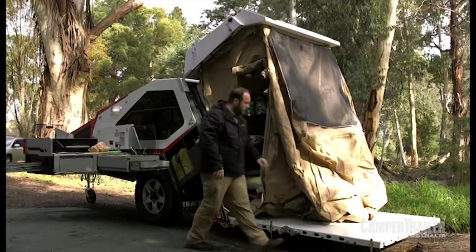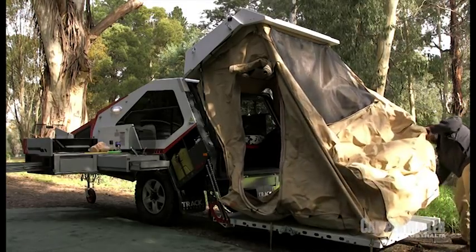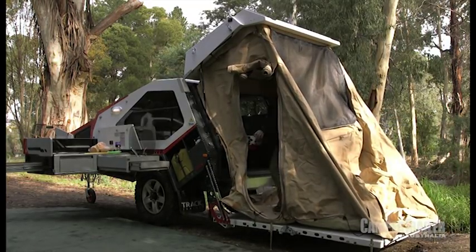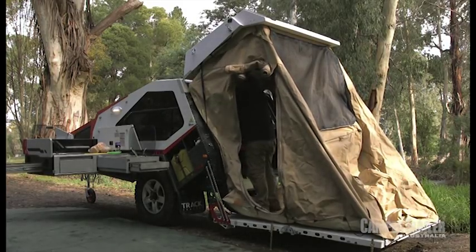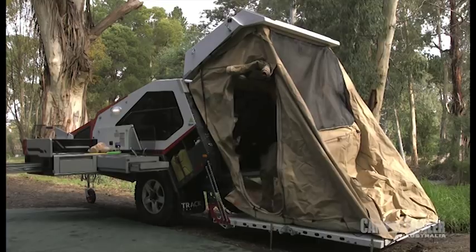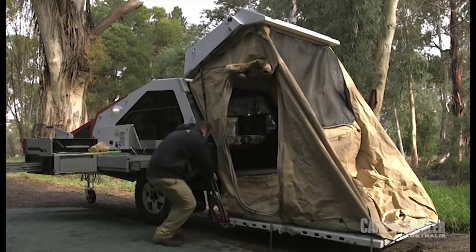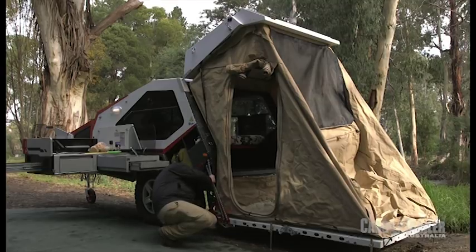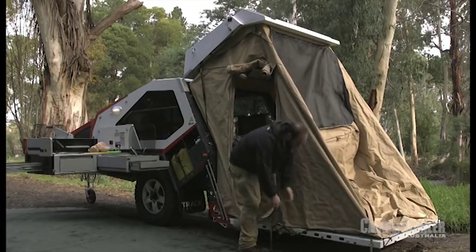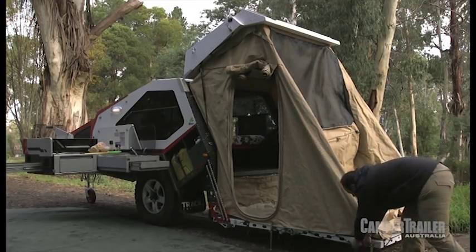This Velcro is very neatly stowed away. As you've done this, it's just a matter of grabbing hold of these bungees and stretching it out. The next step is to go inside the tent and connect it — just stretching some elastic around the inside edge here, pulling it all the way down and around, doing the same on the other side. Once you've done this, just hop out and do the rest of the bungees. The two most important ones are on the rear here — pull that elastic down and lock it on, all the way around. Last and most important is just stretching this over the edge of the leg, just like that.